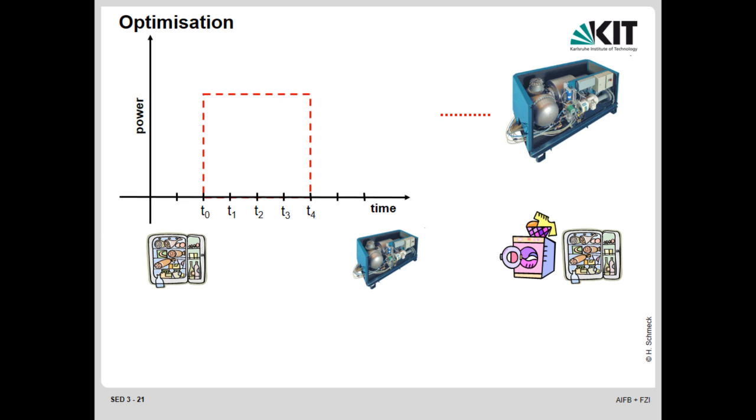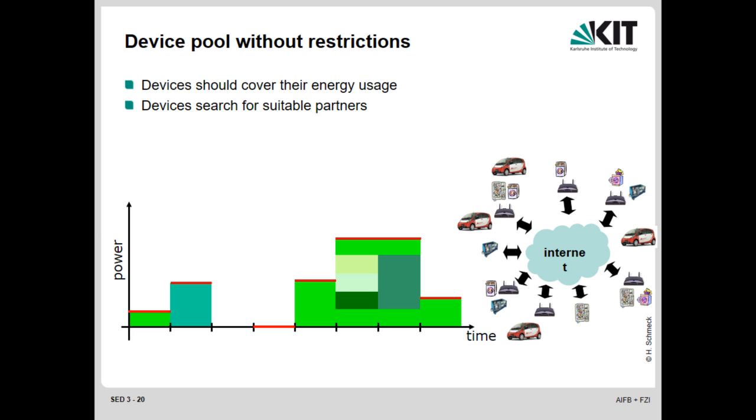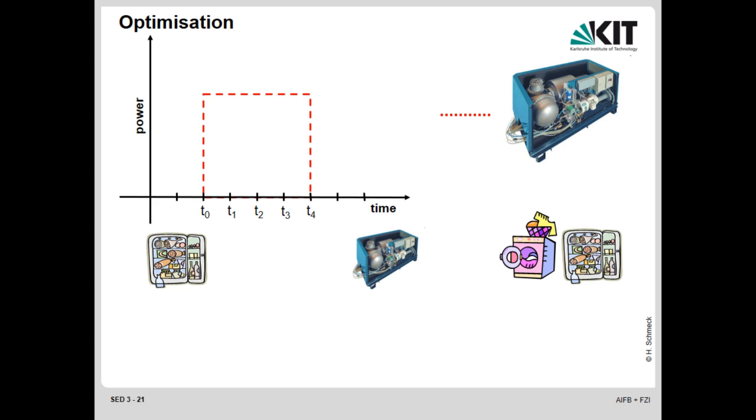Now the question is how we can do that in the best possible way. You could rely on just letting those devices talk to each other, and they will find some other device which will actually provide the power that is needed, but it may take some time. And we would like to make that more systematic. If, like we had here, there is this one device which generates this area where power is generated, now you need the appropriate combination of devices to fill that space. Now we would like to do that in the best possible way.